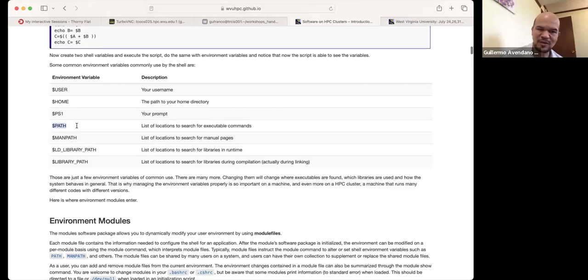And I mentioned this one is very important for the shell to have a list of locations where you will start trying to find executables, the programs. If you change those, and that's what environment modules are doing, you can enable one version of this code, or enable a different version. Sometimes people use different versions because some capabilities are enabled or broken on a specific version, but they are okay on another version. That happens a lot in scientific computing.